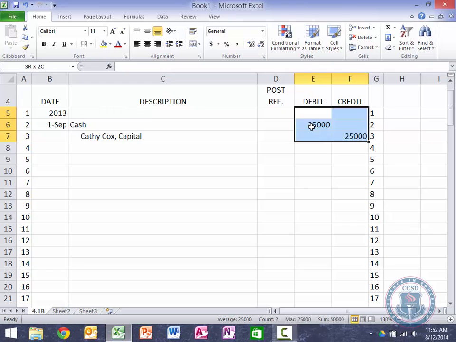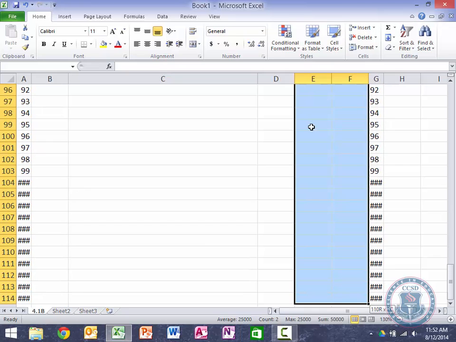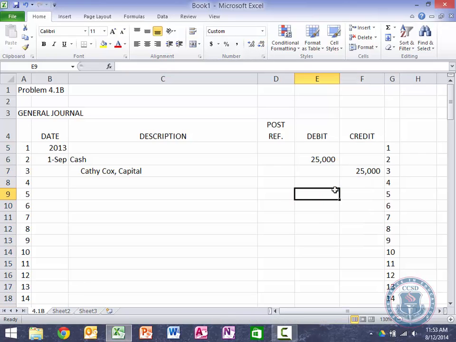I'm actually going to highlight all this because I'm tired of my numbers not looking right. I'm going to highlight all the way down these two columns, and I'm going to do comma style. And I don't think we're going to have anything with cents, so I'm going to back it off. So there. The indent button is right here.